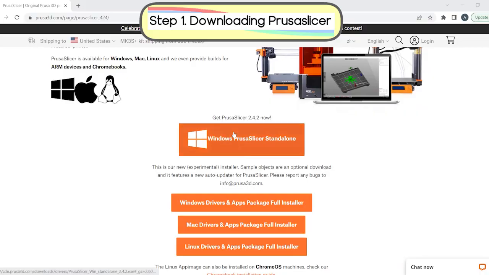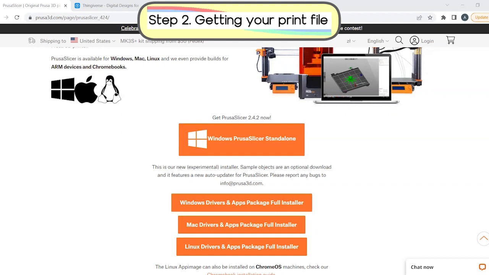Alright, so first and foremost, you need to have PrusaSlicer on your computer. This application is how you'll convert model files into G-code, which is a set of commands that move parts within the printer. I already have it downloaded, so I'll just show you the page I downloaded it from. I'll also link it in the description. Okay, so after completing step 1, we'll move on to step 2.